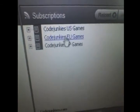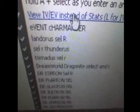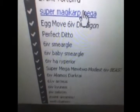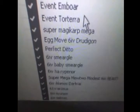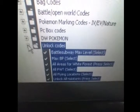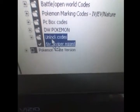And then we've got our in-game code lists over here. This is the actual Action Replay side. And this is the game codes that Action Replay makes, and these are the codes I've made myself. And so let's go to White 2 and unlock. So as you can see, I've made tons of codes for tons of Pokemon, event Pokemon. And all these are codes created in the same method. You'll see that I've got a lot of them, hundreds. And so what we're going to do is we're going to close this up. I tested that. That works. That works. And that works.